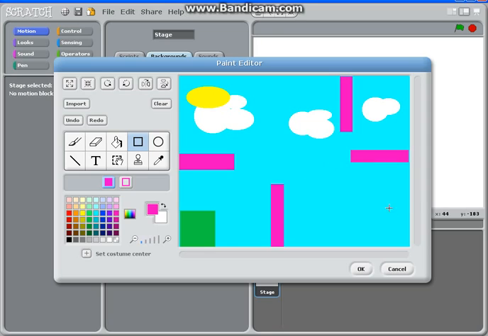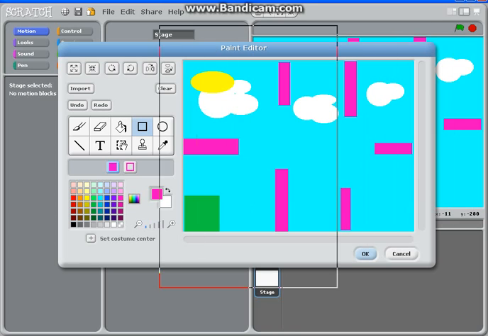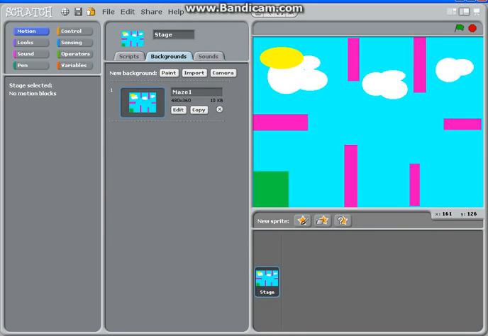I'm going to try and keep these videos as short as I can, because I don't want them to be too long and boring. But when we get into all the commands and stuff, that's when it gets interesting. So, say that's all you really want for your maze. And then it will show up here. Then just press this button and it will show it full screen, so it doesn't look too bad.